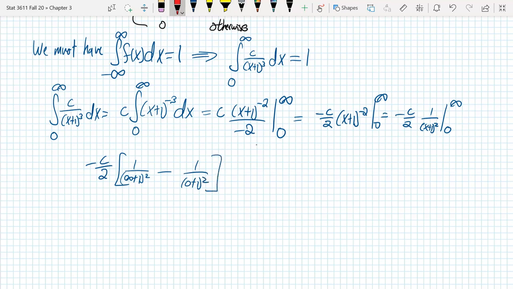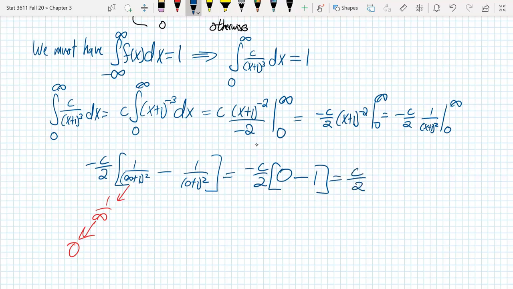All right, and we look at this and we say, well, what is 1 over infinity plus 1 squared? Well, infinity squared is just something really large. You have an extremely, arbitrarily large number in the denominator. This first term is essentially 1 over infinity, which we know tends to 0. 1 divided by an extremely large number tends to 0. So we know this term is going to 0. So we have negative c over 2 times 0 minus 1 over 1 squared. So there's a negative 1. So what do we have? Negative c over 2 times a negative 1. The double negatives cancel there, and we get c over 2.